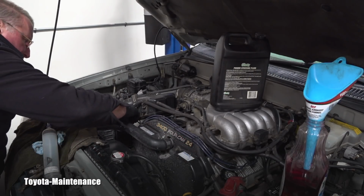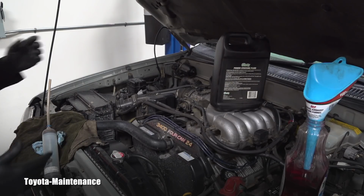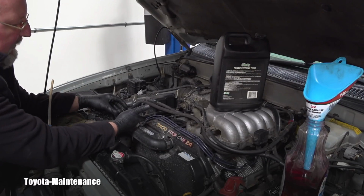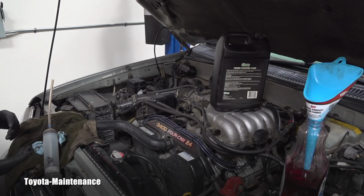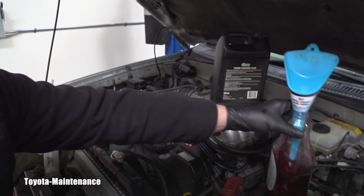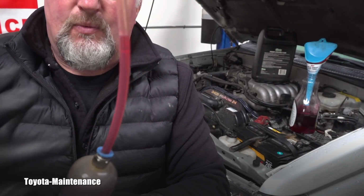So you have to always think about all of it, and basically just inspect that fluid. Pull that dipstick, put it on the end of your finger without a glove even, and just put one droplet, and you will see if it's contaminated like this one was, or you will see if it's perfectly nice. Either you have the yellow one, the clear, or it's this red Dexron 3. Here you can see the total comparison when it's in this tube.